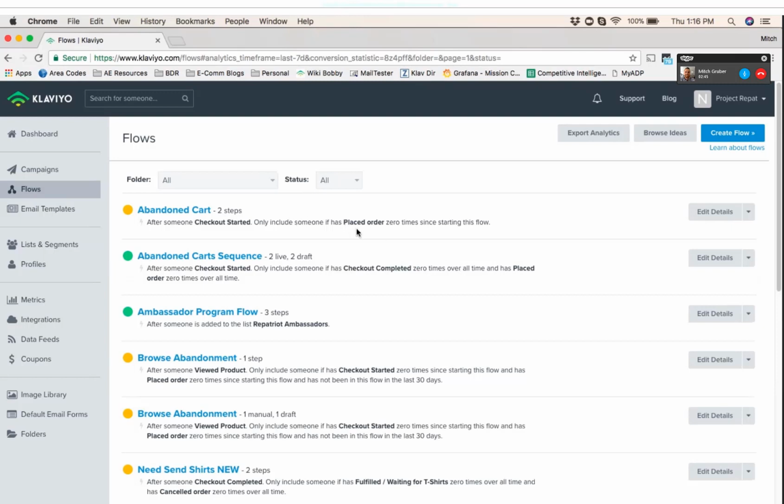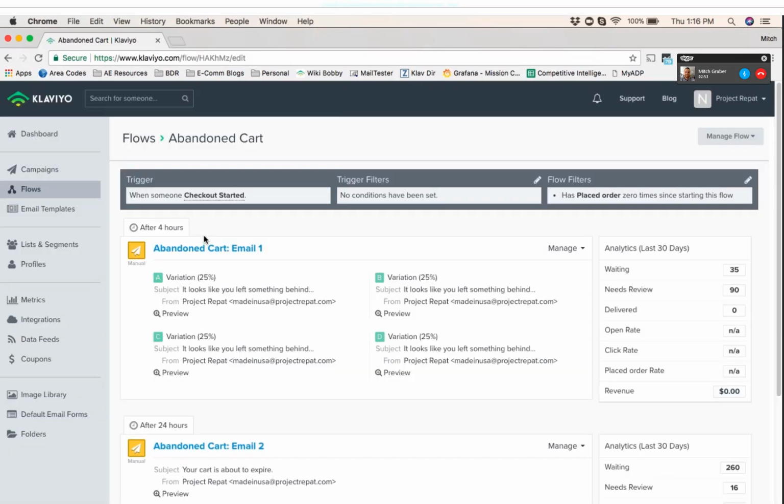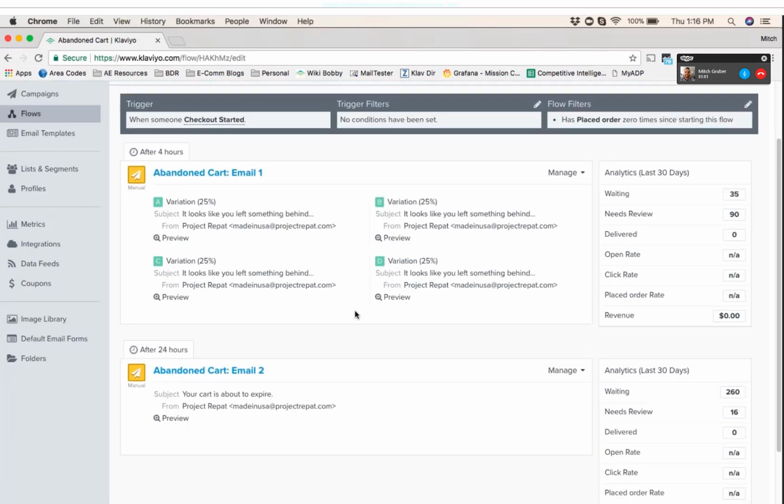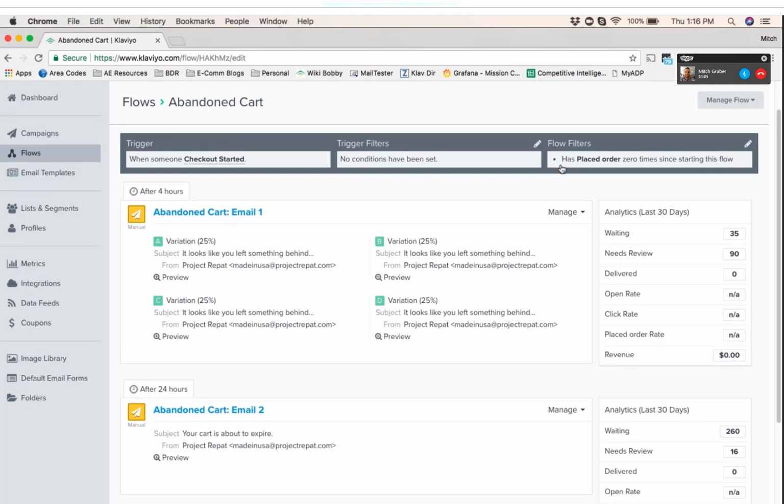So the abandoned cart is going to be a flow within Klaviyo. The way that abandoned carts work, this is going to be pre-built for you when you set up the Klaviyo account. There's going to be a trigger off of the checkout started event that will pull over from WooCommerce. And then we can set the timing for these emails to go out. Then we'll have a filter in place so that if anybody places an order, they'll get pulled out of this flow and stop receiving the emails. That makes sense?